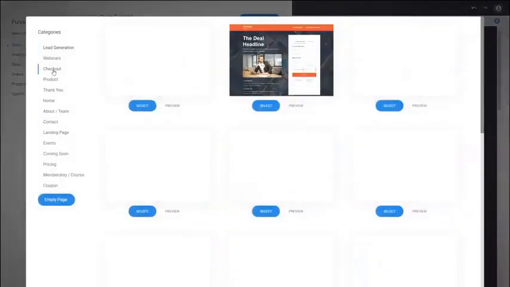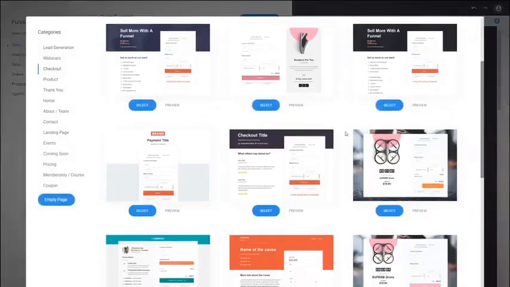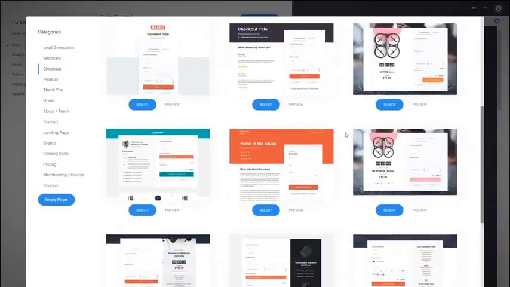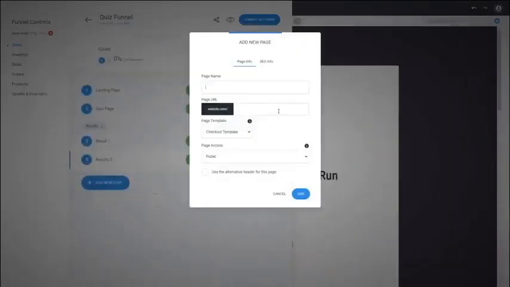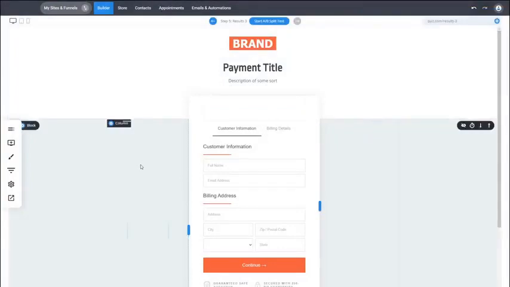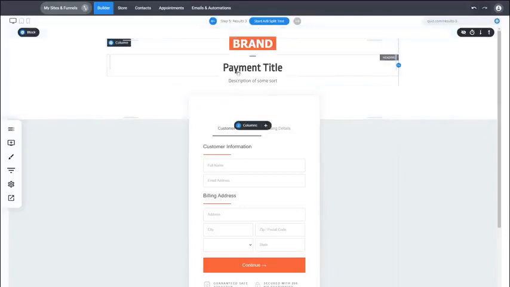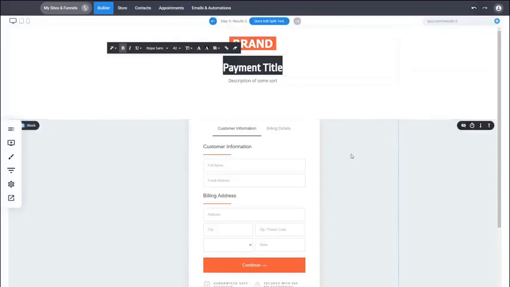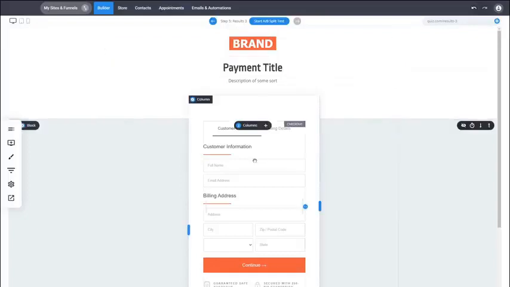We have here the checkout designs, different designs for checkout pages, for any sort of idea that you may have. Here is a very simplistic one. Let's call it results 3. If you have a product page, you can just link to a checkout page like this as a third step of your quiz, a product page and a checkout page, or you can send them directly to the checkout itself. So basically, let's say we've selected this product for you based on your results, and here is our checkout where you can submit your payment.